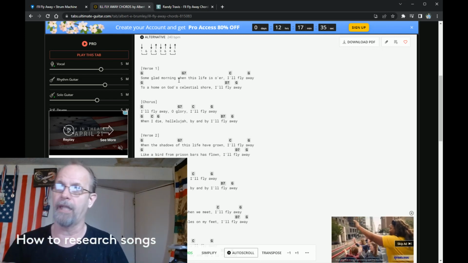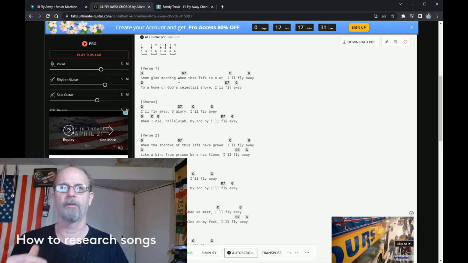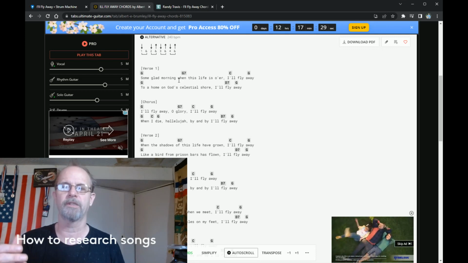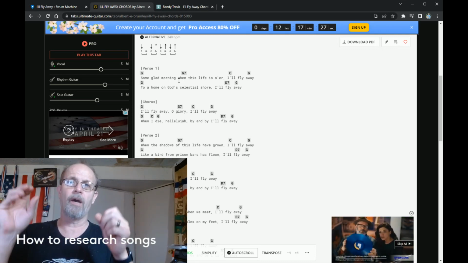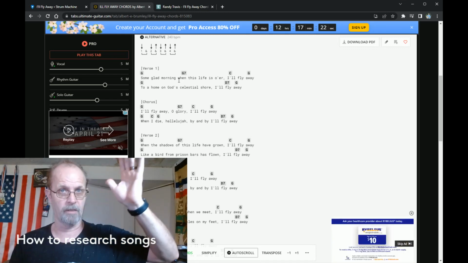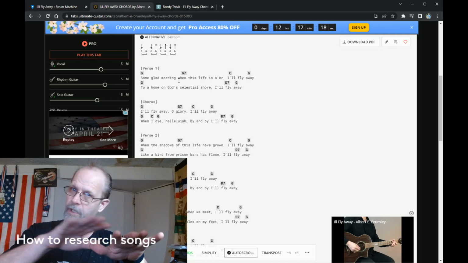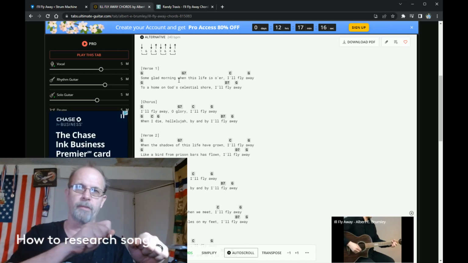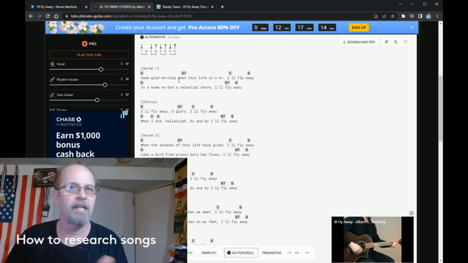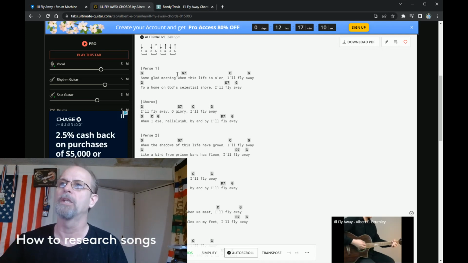What makes the difference is the melody in this song. The chorus, "I'll fly away, oh glory," it starts off with a higher G sound than the verse does. But the rhythm is exactly the same. So a rhythm guitarist won't have any difference on how many times strumming a G chord before it goes to C.